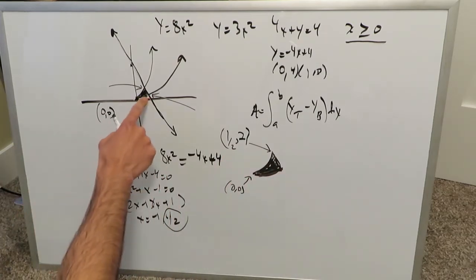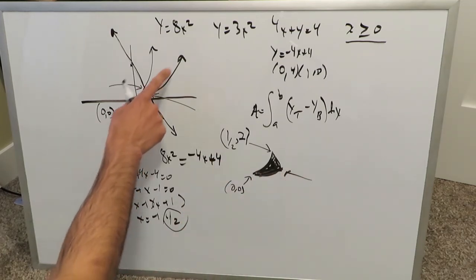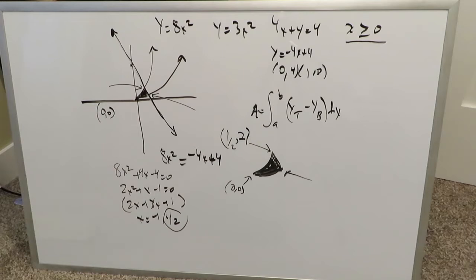Now let's look at this intersection point, which is this point right over here, made up of the 3x squared and the linear line. The tug of war between the 3x squared and the linear line. 3x squared is equal to that linear line, minus 4x plus 4. It's going to be a quadratic equation: 3x squared plus 4x minus 4 is equal to 0. You can factor it out. It's not hard. When you factor it out, you're going to get 3x minus 2 and x plus 2 equals 0.